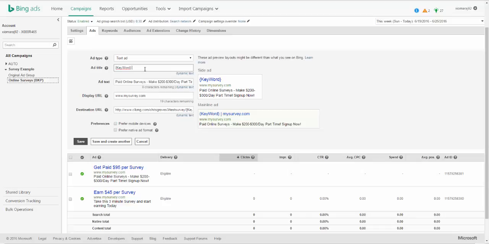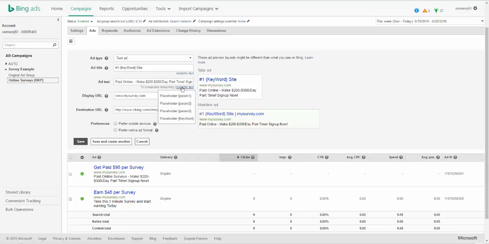So you can do something like keyword earn, sometimes it's not going to make sense. It's just depending on what your user searches, but you can do something like keyword earn $45 a survey. You could do like keyword 2016, 2015, whatever the year is. We're in 2016 now, so that way it's relevant. Like referring back to the weight loss example, you could do something like number 1, go to dynamic text, number 1 keyword sites. There's just so many variations you can do, but the keyword will replace, and you can come down here and replace that.